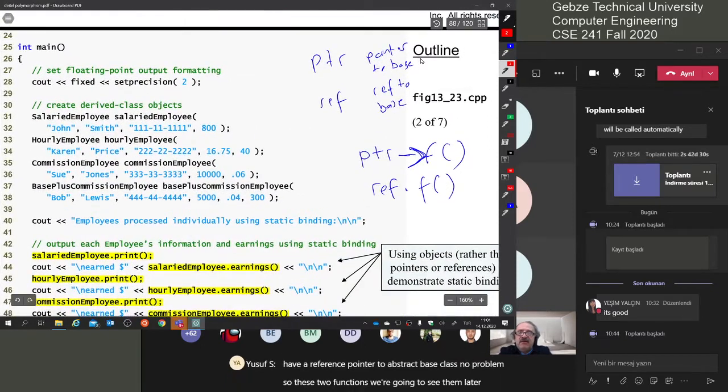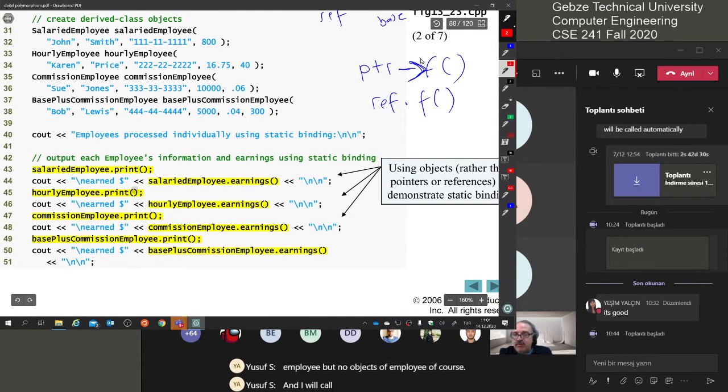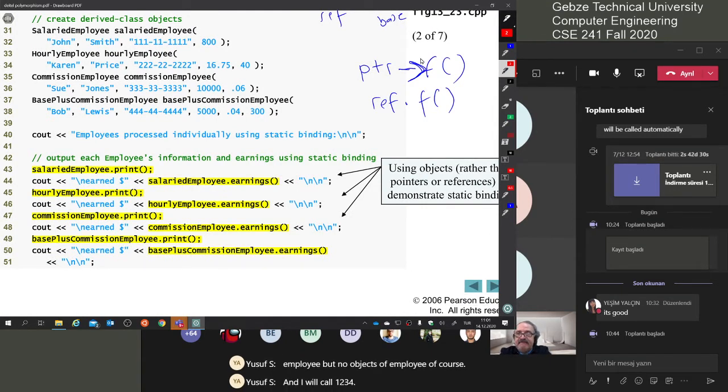So this is our main function. I am making objects of salaried employee, hourly employee, commission employee, and base plus commission employee, but no objects of employee, of course. And I will call four print functions on these objects. All of these print functions are static binding or early binding. Why?